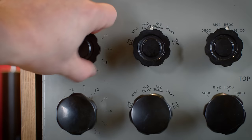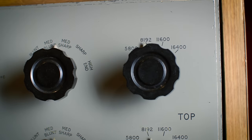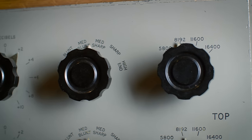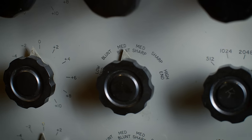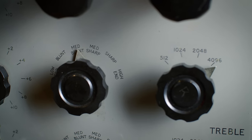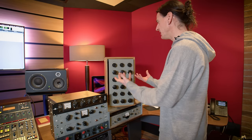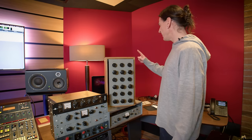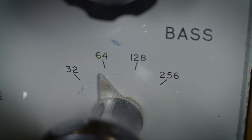No one makes anything like this anymore. It's called the Curvebender as a nickname — it was actually designed for the mastering rooms and disc cutting. The studios didn't have anything as powerful; you can dig into frequencies like 5k, 8k, 11k, 16k, and on the low end 32, 64, 129Hz. In the studios, the desk EQ was very basic — fixed at around 10kHz and 60Hz. Engineers would effectively steal it from the cutting rooms because of its ability to literally mangle the sound unlike anything else they had access to.